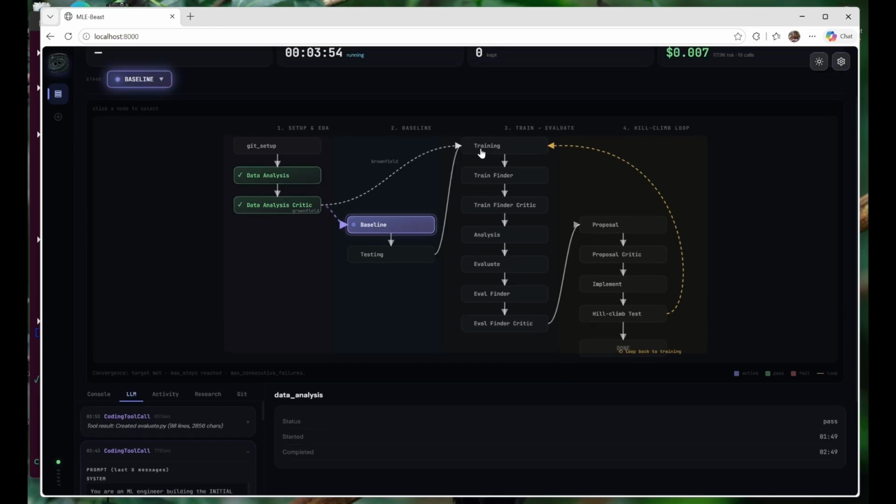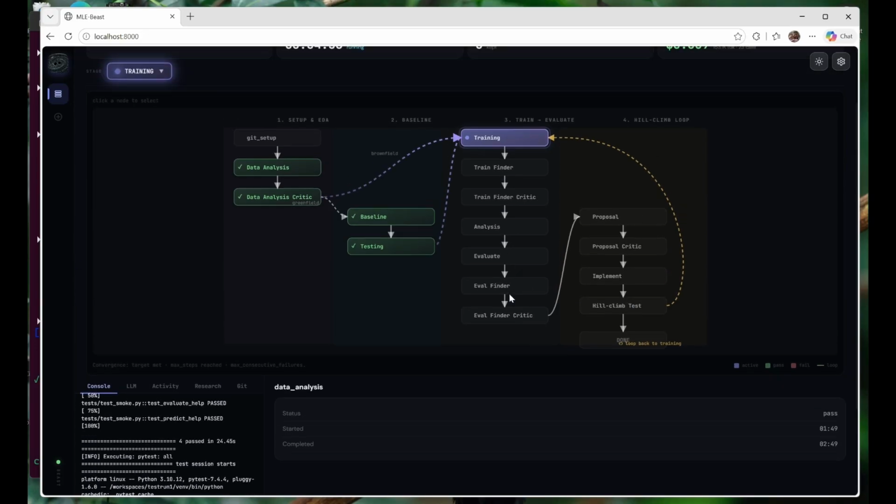So that's why this is called baseline, because this is the first time that we're writing the code. So we're going to just create a baseline implementation, and then we're going to train it, we're going to test it, and if it meets our accuracy, great. If not, we're going to go into this hill climbing loop, where this is Karpathy's auto research loop that's embedded in this harness here. But the first call is just to the baseline implementation.